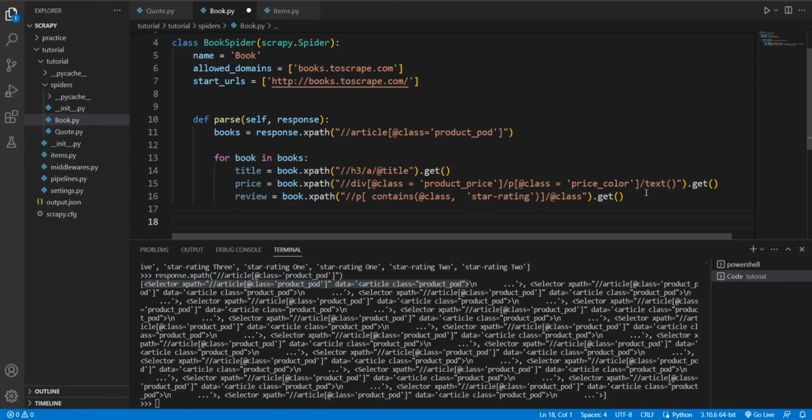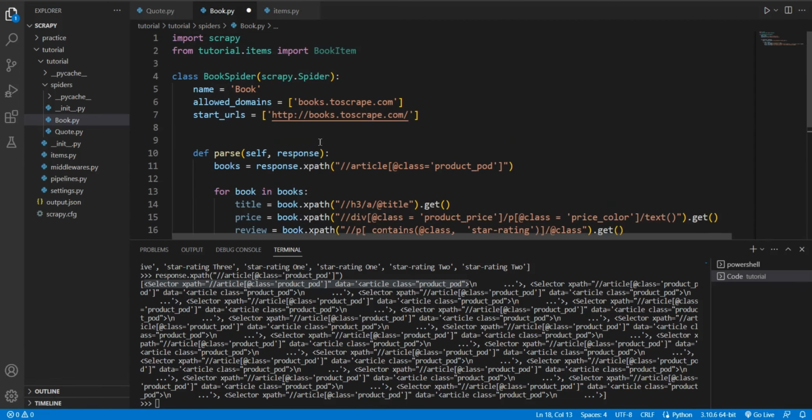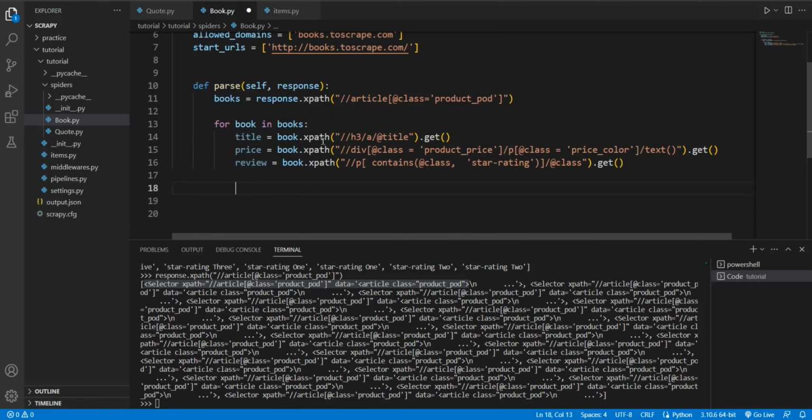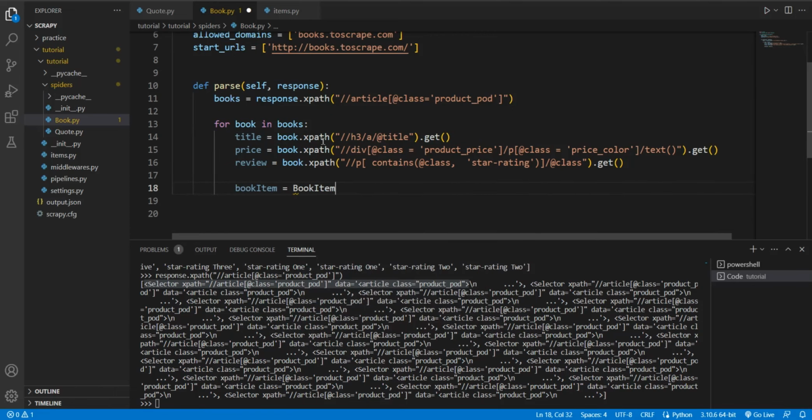Now, what we'll do is over here create, or let's do it inside the loop or outside the loop. Inside or outside? I don't think it makes a difference. Let's create it over here. book_item is equal to BookItem. And over here, this is basically a dictionary.